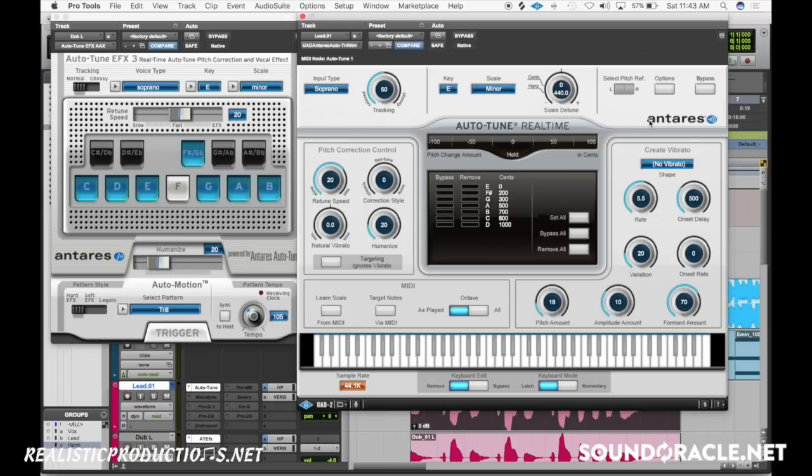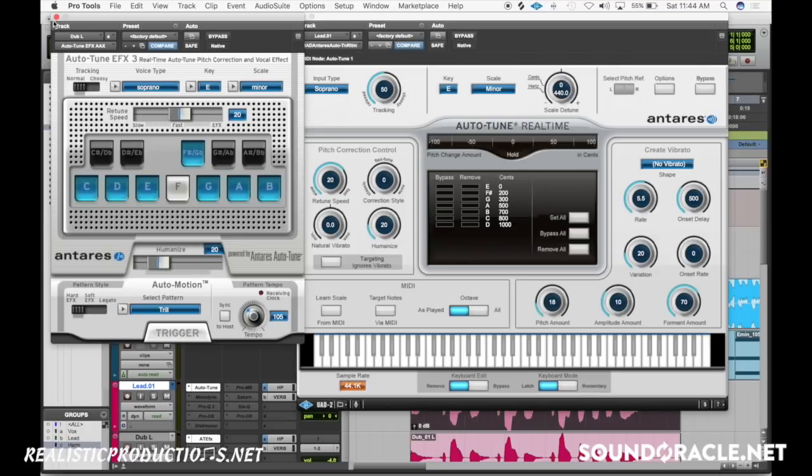So what is Auto-Tune? Well, Auto-Tune is designed to automatically analyze audio as it passes through this plugin right here. And then what it will do is it will tune the notes up or down to the nearest note as everything passes through it. So that's basically what it's going to do. So if we are in what we're already set at, the key of E minor, if they sing an E flat, if it's closer to E, then it will tune it up to E. But if it's closer to D, then it's going to tune it down to D. And it's going to do that automatically. So that's basically the gist of what Auto-Tune is going to do.